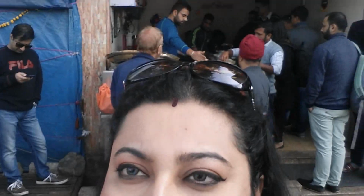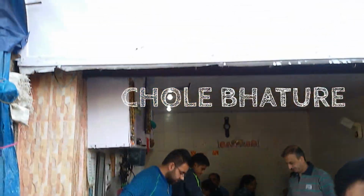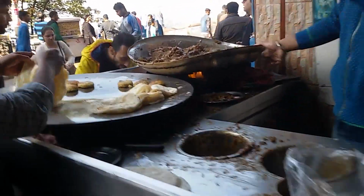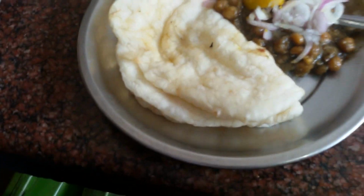Here we are at Tita Ramen San. This is a must-go place, and you have to be there before 2:30 p.m. so that you don't miss out on the chance to enjoy these amazing chole kulche, because the taste is something that I had never had before. They call it something else there. I will call it chole bhature because that's what it reminds me of. And this is how the preparation is done. Though it's pre-prepared bhature, the taste is yummy.